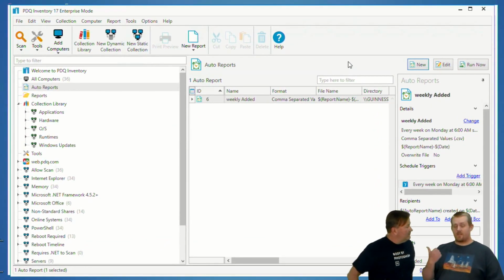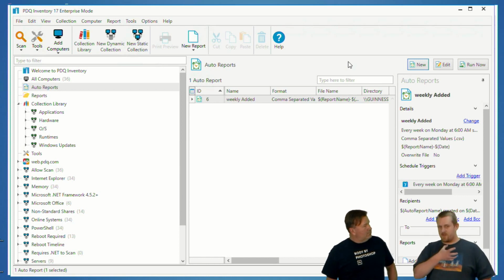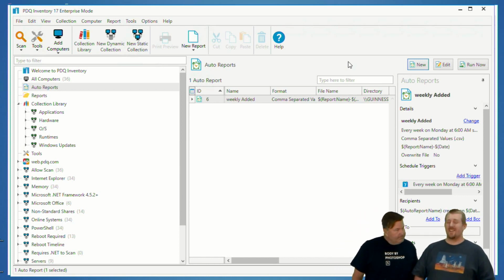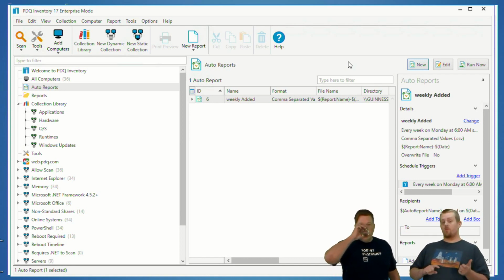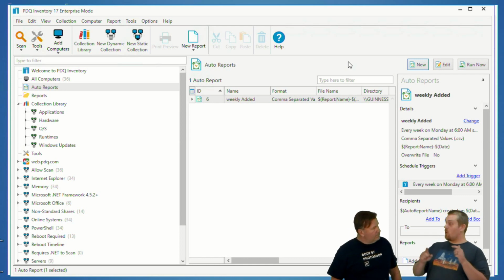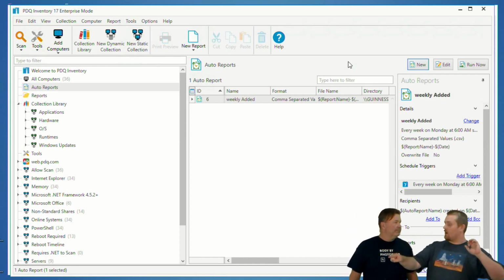Yes, and any thoughts? If you're doing this kind of thing consistently, you can set up one schedule and add multiple reports to that one schedule here for auto reports, so that everything you care about or someone at your work cares about can be consolidated and reported on. They can go fetch it themselves. You just tell them go here, or set up a map drive and say just click here and go get it.